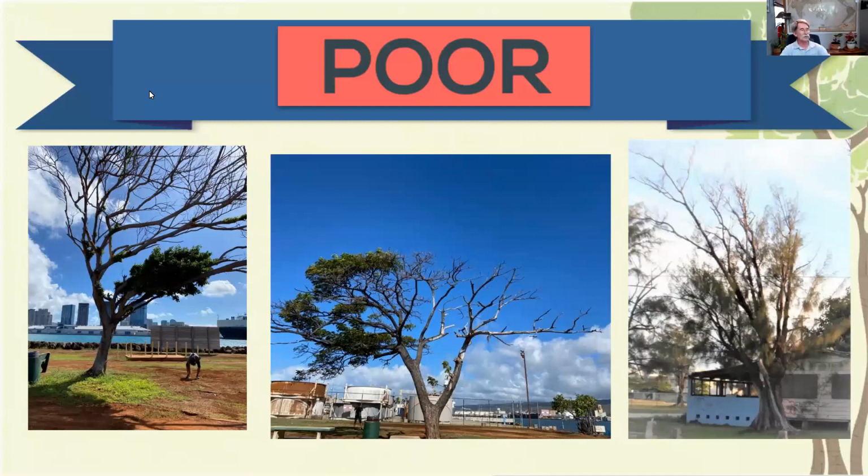Is everybody pretty good with that so far? Again, we don't have to have a real tight pointer, but Kevin has a question here. Just so he's clear, 10 to 50% damage in a stressed tree would be 10 to 50% of the whole crown affected. Yes, and that's why I say, Kevin, that's a really good question. We don't want to put too fine of a point on it. Some of it is intuitively looking at it, putting those 4 parameters together, and saying, in general, it's somewhere more than 50% in trouble, less than 50% looking healthy, and so I would put that in a much lower class.